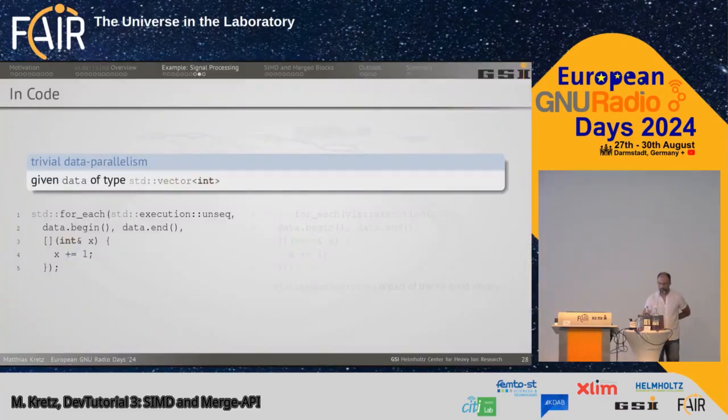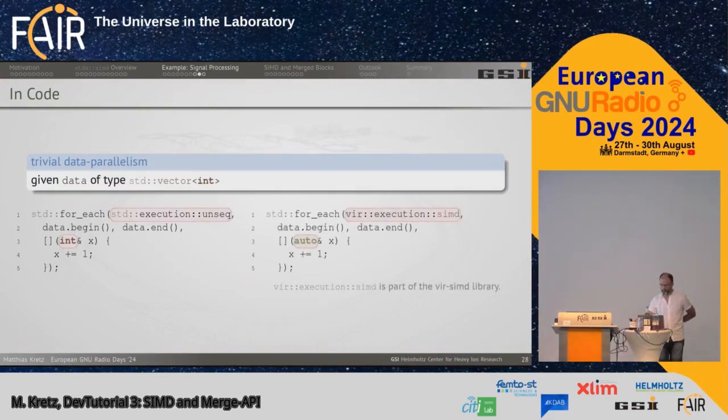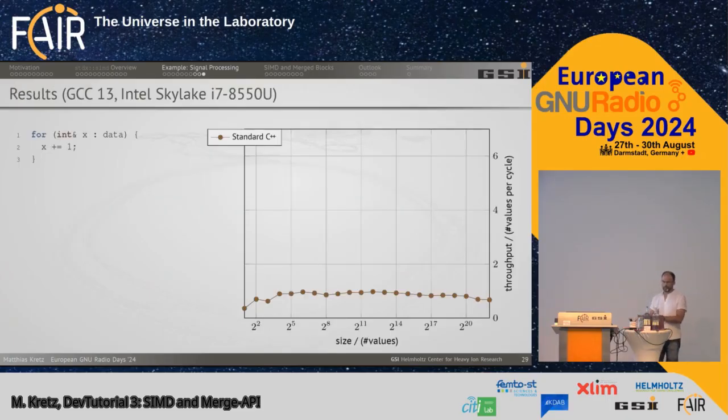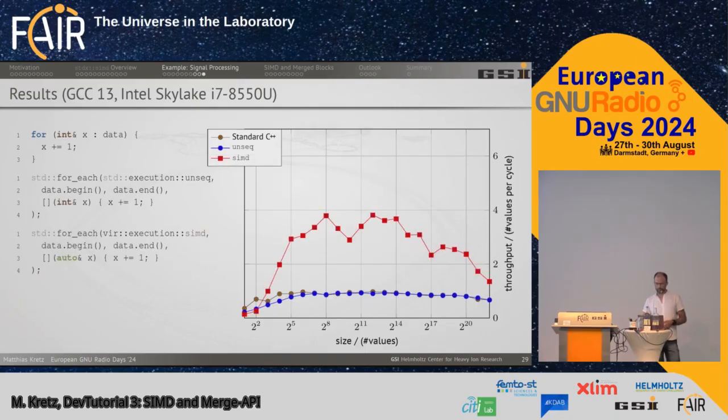Okay, just quickly to the benchmark. This is very simple. We're just going over a sequence, modifying in place with a plus. We have unseq in the standard library, which says kind of vectorize this as a loop. And then I have SIMD on the other hand. Okay, benchmark this. Very simple implementation, standard C++ O2. That's our performance. Now, if I put the SIMD execution policy, that's much better.